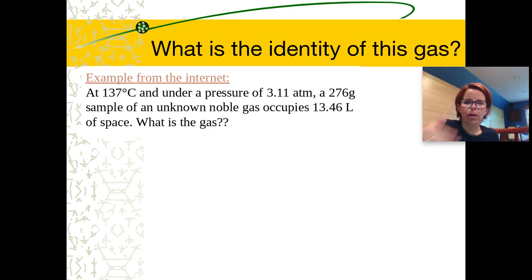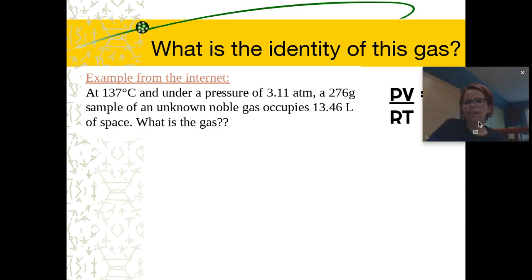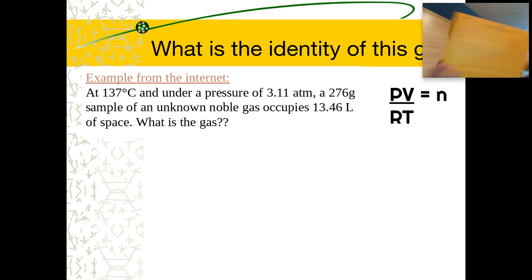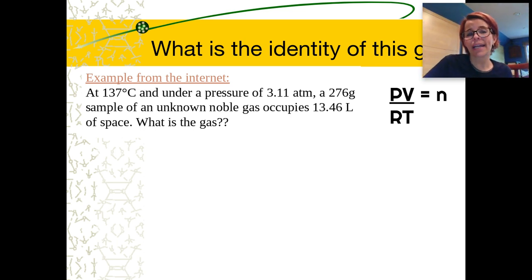So it says, already read it. So what is the gas? Let's go ahead and see what we need to do for this one. I'm always in the way, you guys. We're going to rearrange PV equals nRT to be PV over RT equals n, and we're going to solve for the moles of the gas so that we can then solve for the molar mass of the gas. Then we can look up the molar mass on our table, look at all the noble gases and see which one has that molar mass. First, let's solve for moles. They didn't give us moles. The 276 grams is extra information that you're not going to use right now. You're going to use it in the next step.